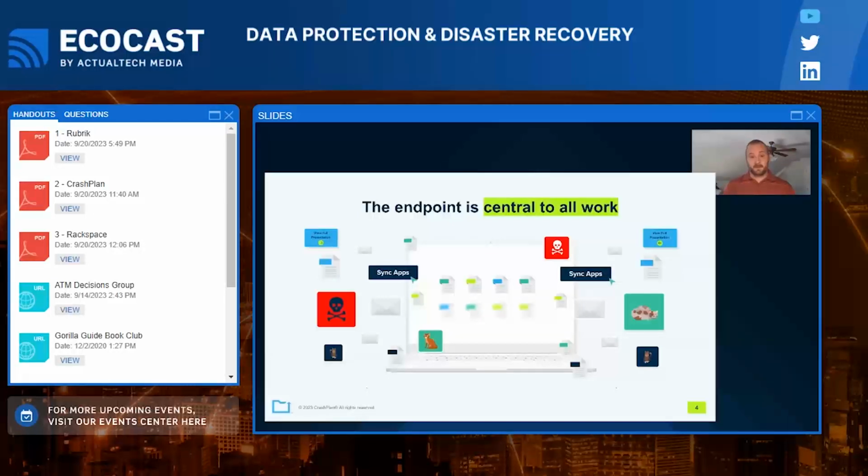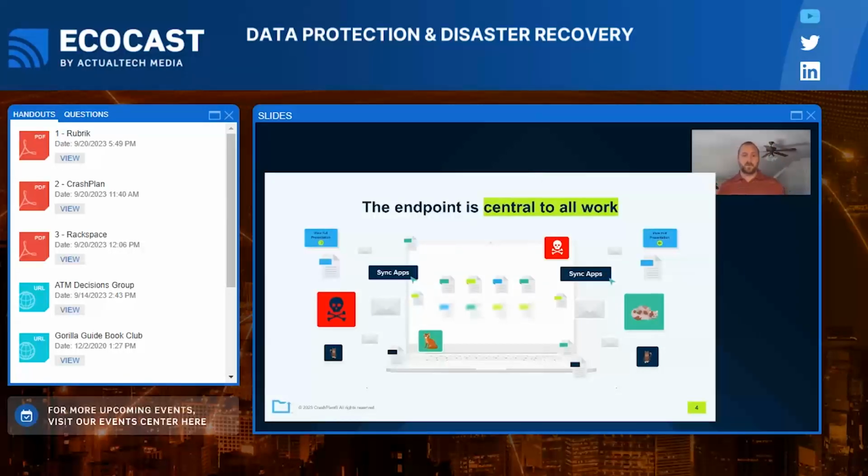So we need to take time to understand why we protect the endpoint, why we want to focus on these apps that are sitting on your box. So today, a lot of us work remotely. It's hard to separate your corporate life or professional from your personal. According to a recent study by OneLogin, 37% of people who work remote have allowed someone else to use their endpoint, their laptop, their Mac, or their Windows. Think about that for a second. You now have endpoints that are being accessed by a non-employee. They can be downloading files, they can be accidentally deleting your files, corrupting your files.